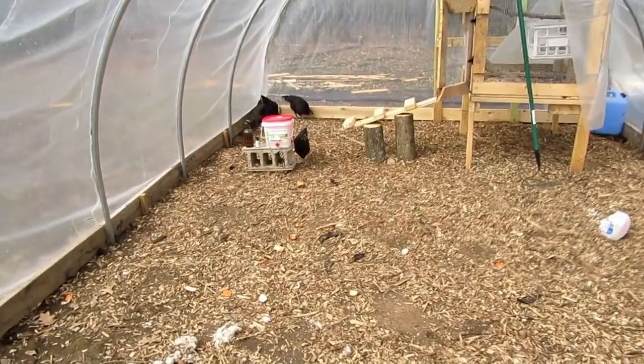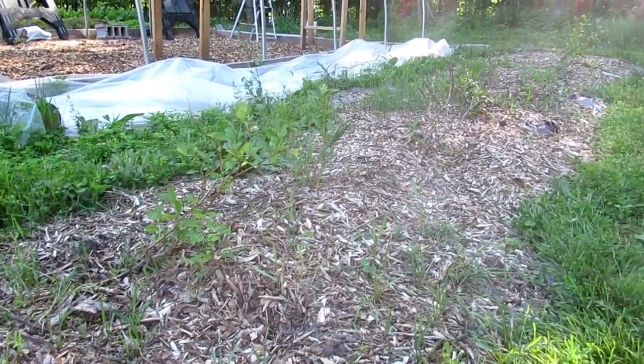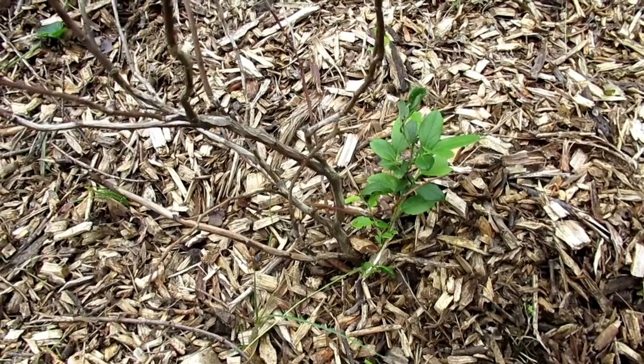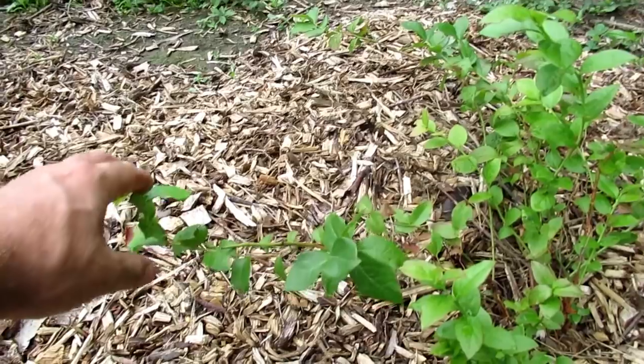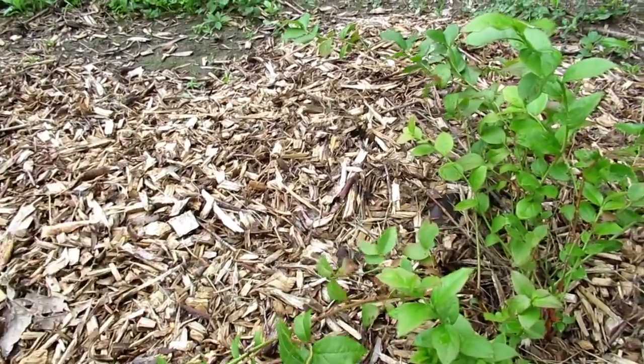The greenhouse I'm going to do a little differently. As you can see, I used to have the chickens in it — now I've built some shelves and I'm just going to start propagating blueberries in there. This other row of blueberries I have, there are a couple that aren't doing well. I bought five blueberry bushes from a certain place last year and I have two left and they're just not doing well, so I'm not going to buy from them again. I'm going to try to propagate the live parts from the bush and see what happens. I also have a branch that broke on one of the better blueberry bushes — I'm going to try to propagate that and hopefully get about four or five cuttings. That branch will live on.